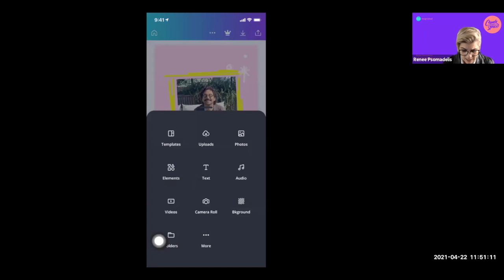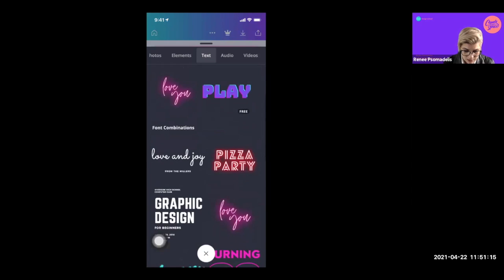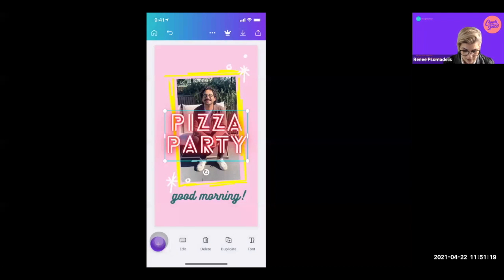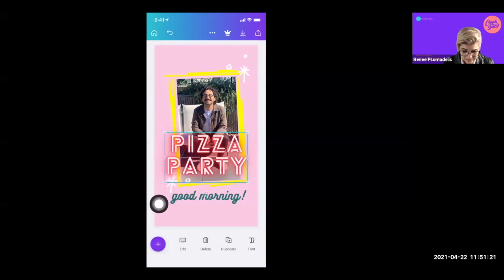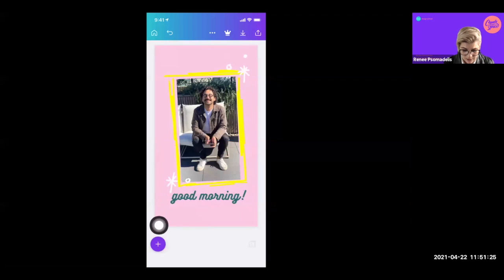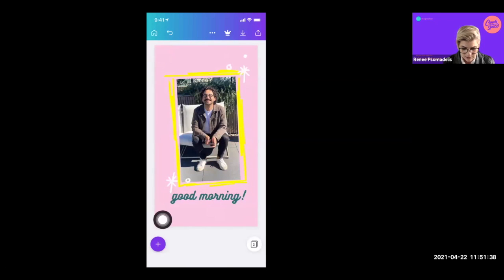If I wanted to add another text box to my design, something like that, I can go from there. I don't like that, so I'm going to go down into the navbar here and hit delete. There are also options, just to let everyone know for navigation: if you don't like what you've done, you can tap that back button, and that's just going to take away the last thing that you did.